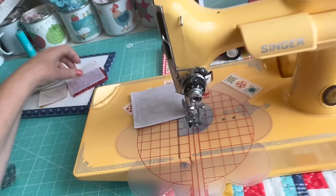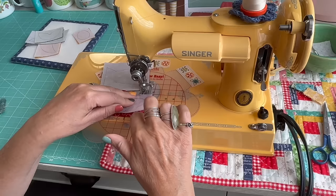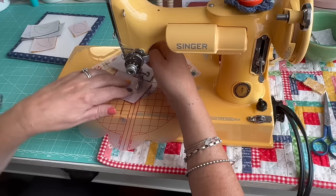All right, and then I just pick up my next one, and I don't pin unless it's a large piece, but you could. I don't typically pin because this interfacing kind of sticks a little bit. It doesn't slide off, I guess I should say. And so I just leave it like that.